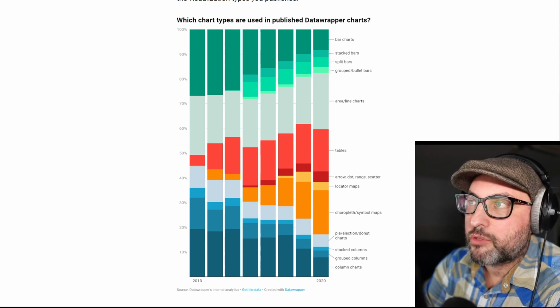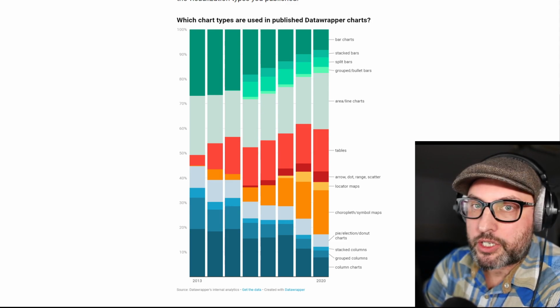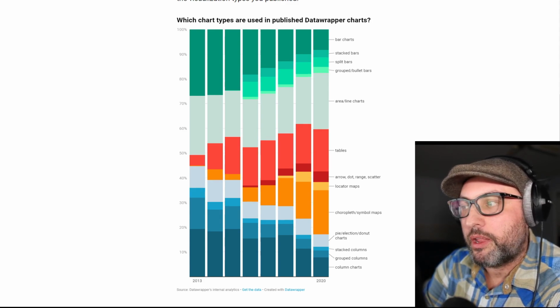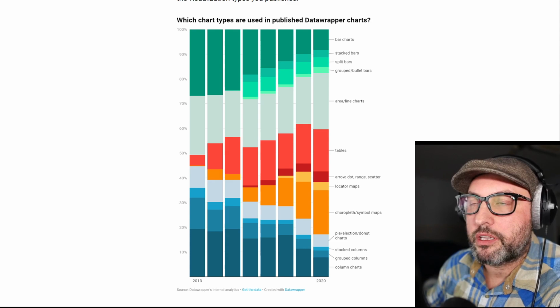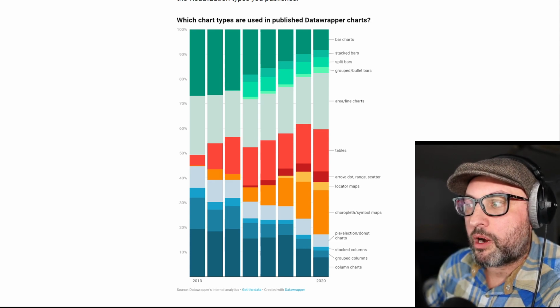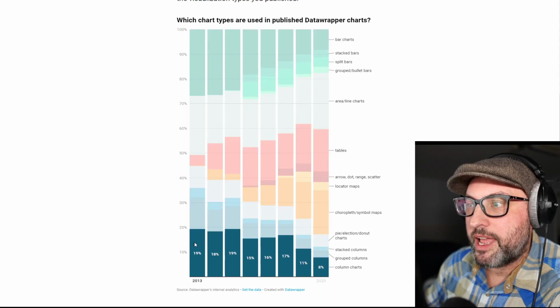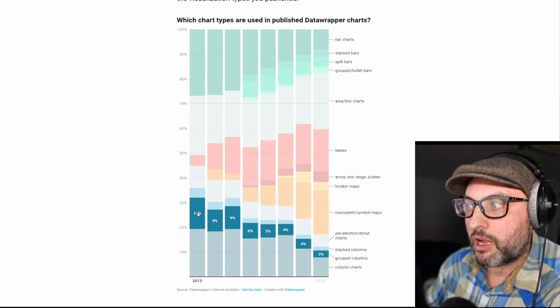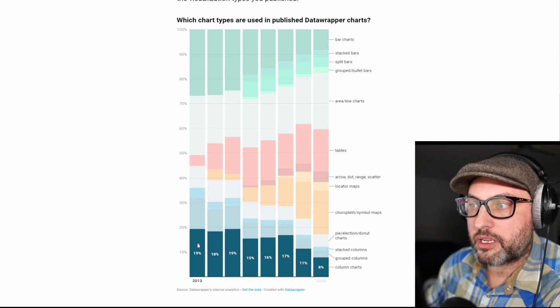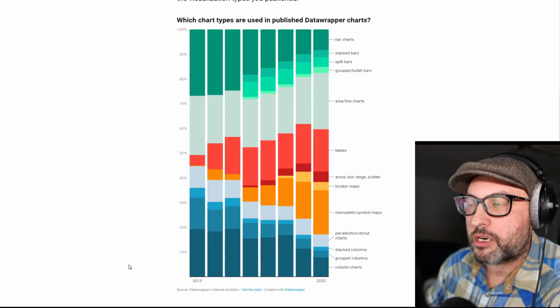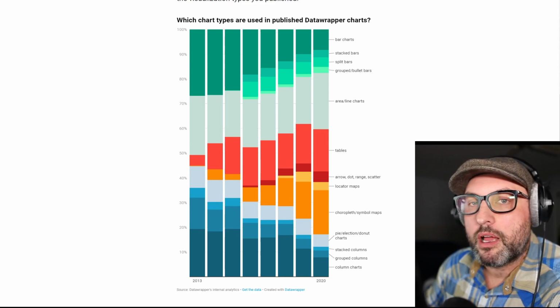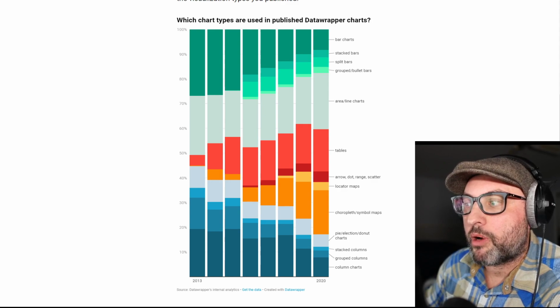So what they've done in this blog, they analyzed the chart selection usage from 2013, I assume this is where the tool started, to 2020. And what I found particularly interesting is the change in usage for bar and column charts. So early on in 2013, something around 27% of all visuals were bar charts. And if you add up all these different types of column charts, they add up to almost 35%. So between column charts and bar charts, something like 60% of all of the charts that users were using on their reports and dashboards were bar and column charts.